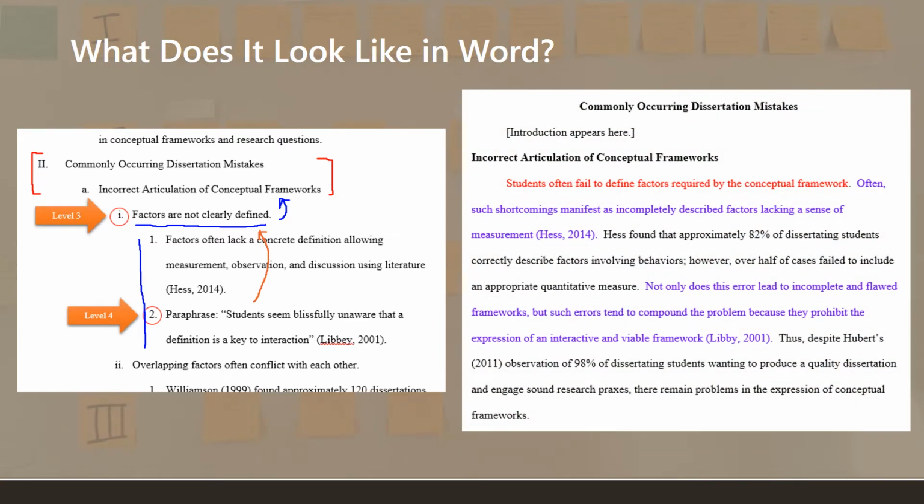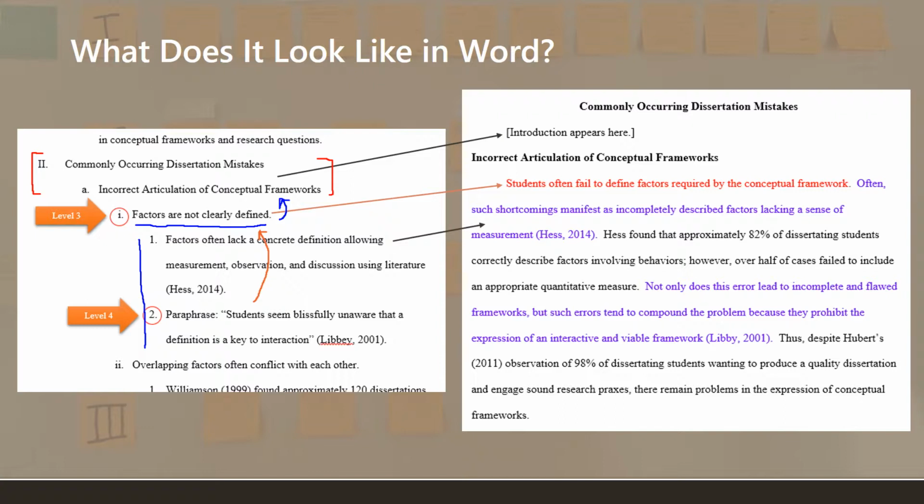The paragraph on the right comes from the outline on the left. As you can see, the level 1 and 2 in the outline correspond to the APA level 1 and 2 in the paragraph. Pretty cool, huh? The level 3 appears as a topic sentence. Usually you have to rephrase or revise your topic sentence so it's more readable, and this example shows that fact.